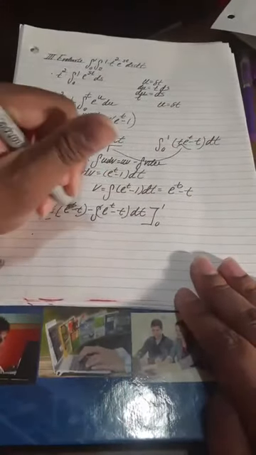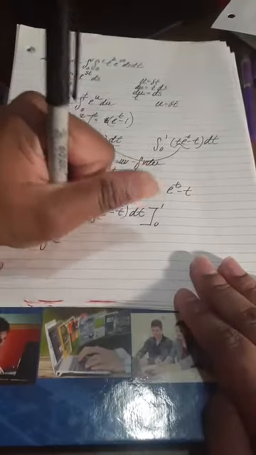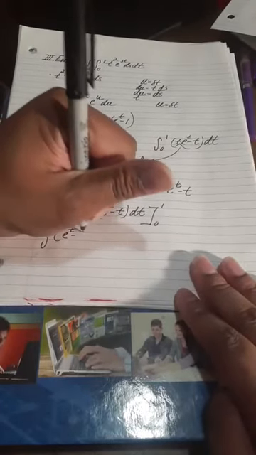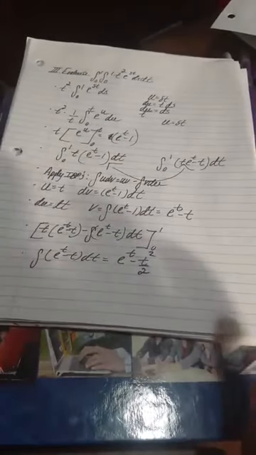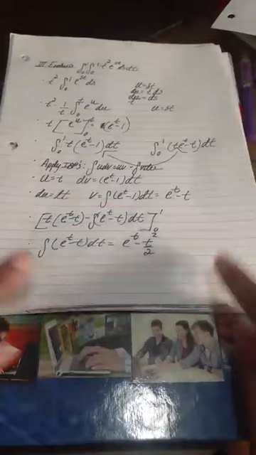So let's take care of the innermost integral here. The innermost integral here that we have is e to the t minus t dt, and that's just clearly going to be e to the t minus t squared over 2. We use the product, I keep saying product rule, we use the power rule, excuse me, for that part there.